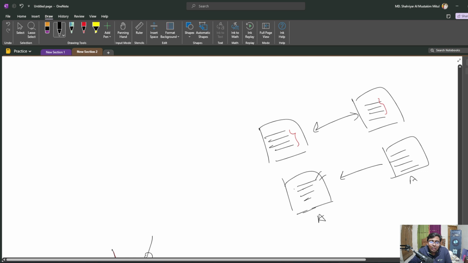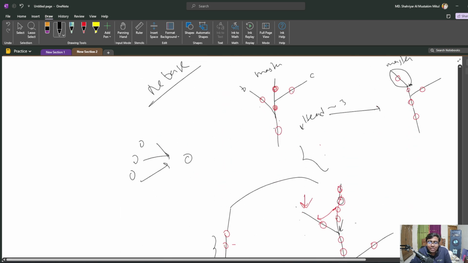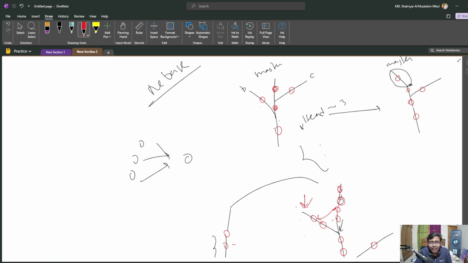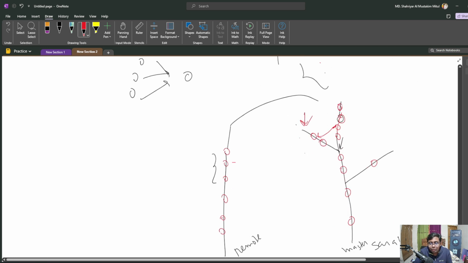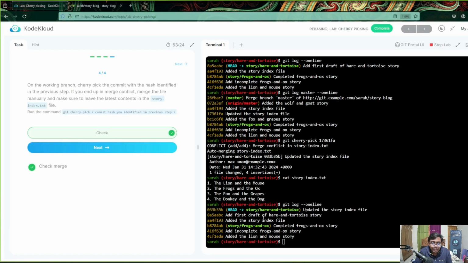If we check this image, the original doesn't go away from here, but there is a copy of it here. As it is a new commit, it also gets a new hash. So now we have 1 2 3 4 5 6 commits in this branch.